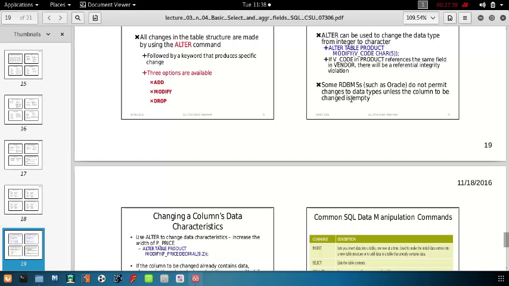But if you want to delete from student a certain row, let's say you want to delete only one student, you must specify that by putting a where clause. In the where clause you specify a condition which will filter. For instance, you can say delete from student where s.id is equal to 20. That means you are going to delete the student with ID 20.